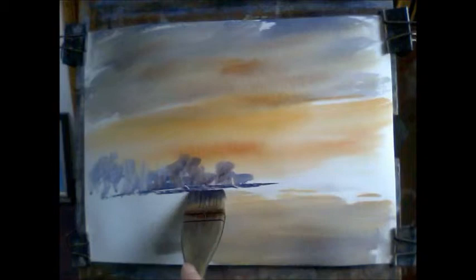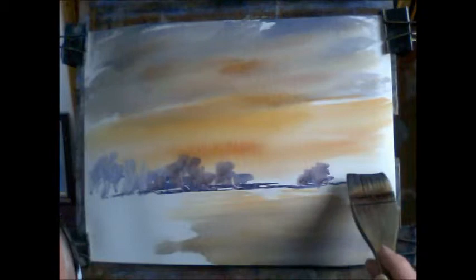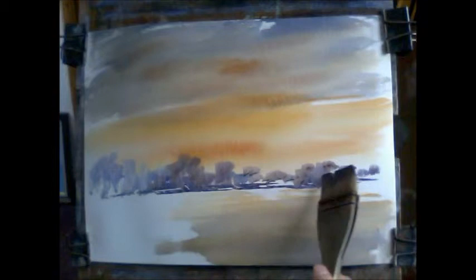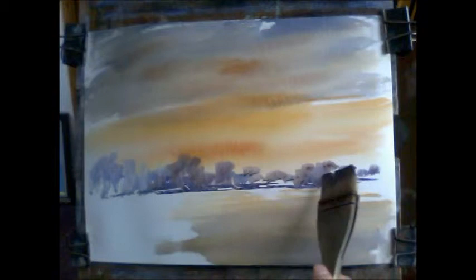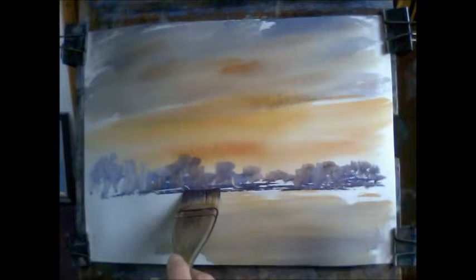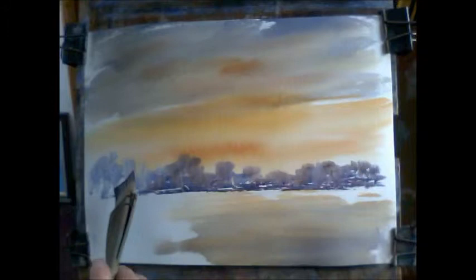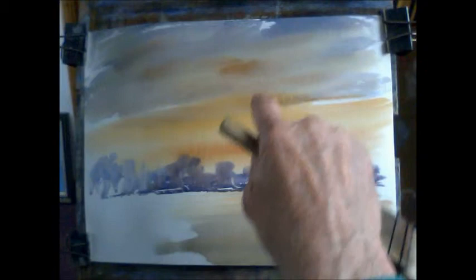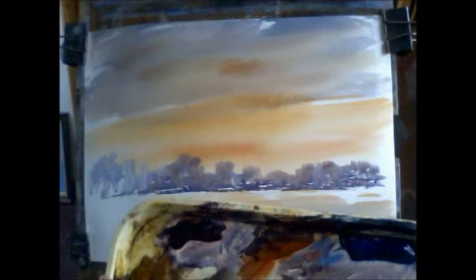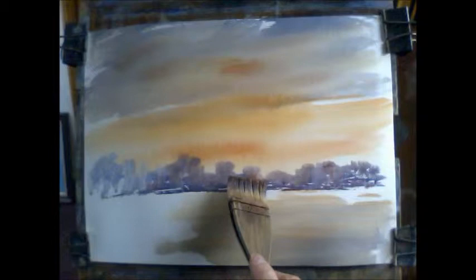Remember: blues recede. Now there is some warm in these trees from autumn last year. I'll make sure my horizon is on my water's edge. Leaving bits of unpainted paper here and there. As it dries I can put in some foreground or middle distance trees in front of that. Over that I'll just put in some Sienna and a bit of Raw Sienna, just to warm some of this up — the warm autumn warms.